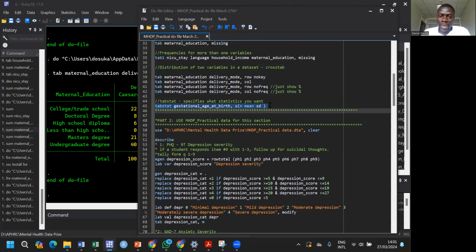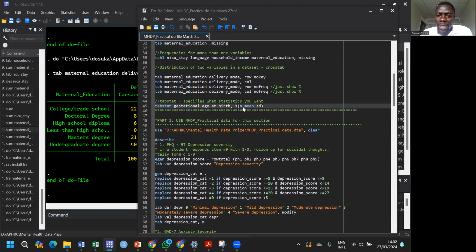And then, what if you want particular statistics for a variable? So for example, in my case, I wanted to just know the number of respondents, the mean and standard deviation for this variable called gestational age at birth. So I'll use a command called tabstat and then specify what statistics I want from this variable.